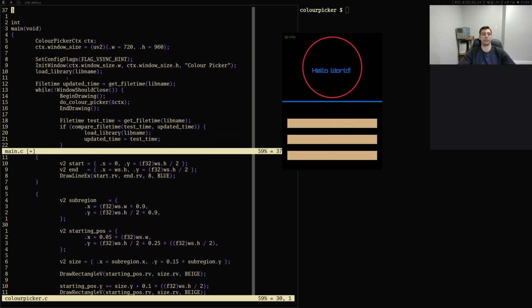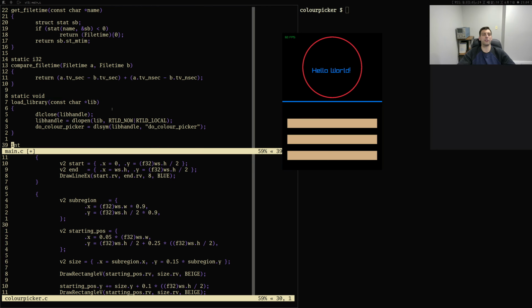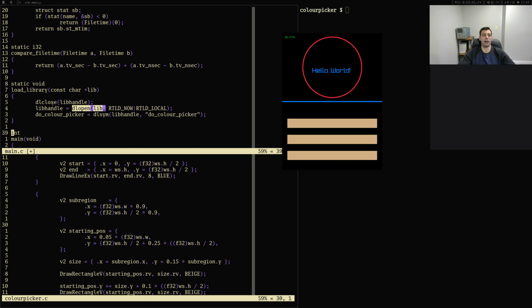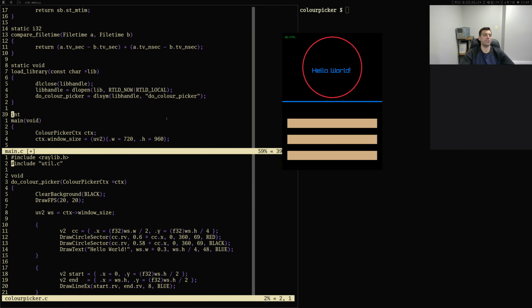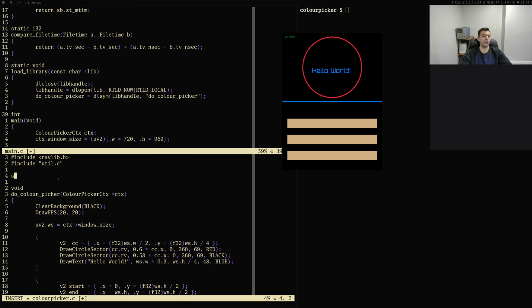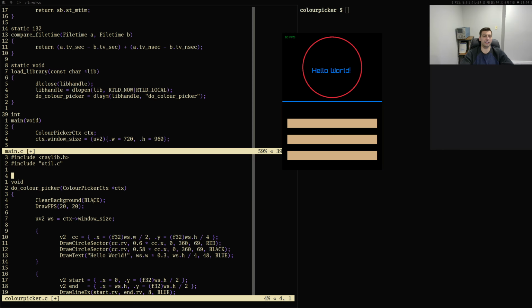So what was I saying? At runtime, we load this library if it's been updated. The way you do that is you use dlopen. It gives you this lib handle if it was successful, and then you use dlsym to look up symbols in the handle that dlopen gives you. Right now, and probably for the whole time, I'm only going to define this single entry point. Later on, I might have other functions up here, but they're just all going to be local to this library. They're not going to be externally callable.